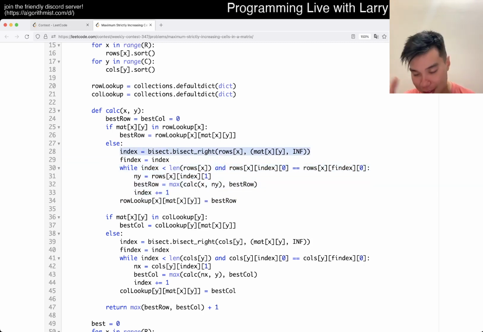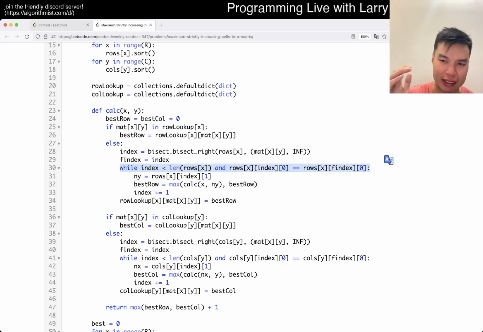So stepping back a second, we do a binary search to get the next biggest number. We get the first index, and then while the value is the same, for example, in the same example, if the next number is 2s, we keep on going until all the numbers are exactly 2s and not go bigger, and then we calculate.